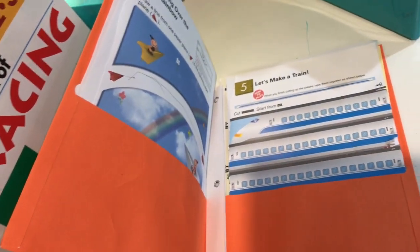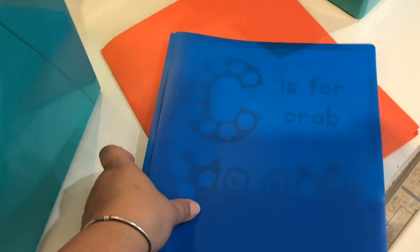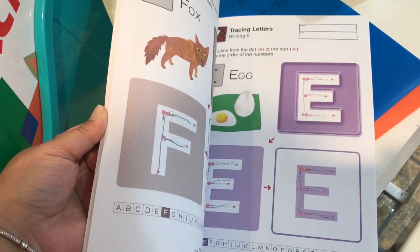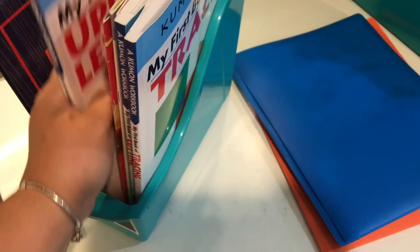I have his folder that I fill up with all the activities he's already completed. I also have the Kumon books here — that's where I take all my pages from. I have the tracing one, the cutting one, and I also got these dot-to-dot ABC printouts from online for free. Then I have his Wipe Clean books — this one I haven't started yet; it's the uppercase letters. This was a thrift shop find that was already written in a little bit, so I'll go through that maybe in the middle of the year.